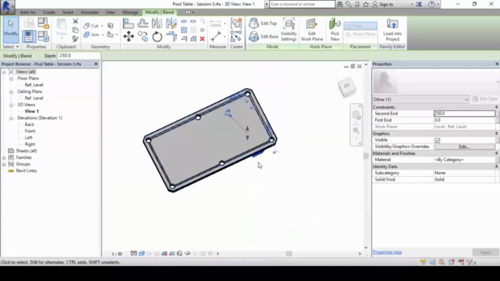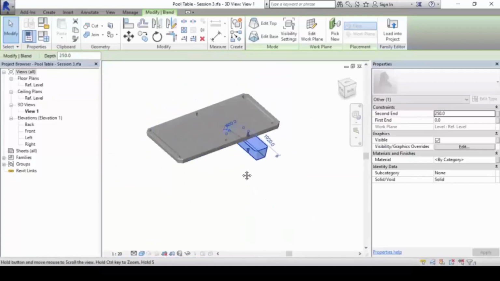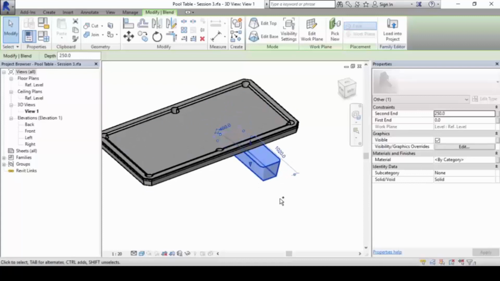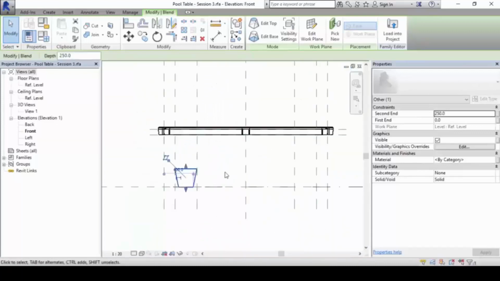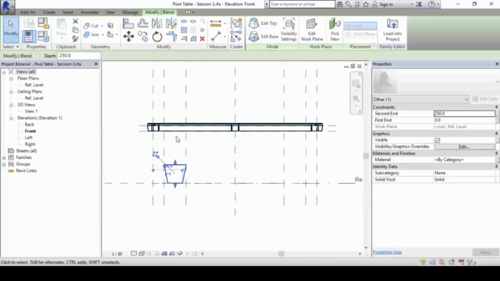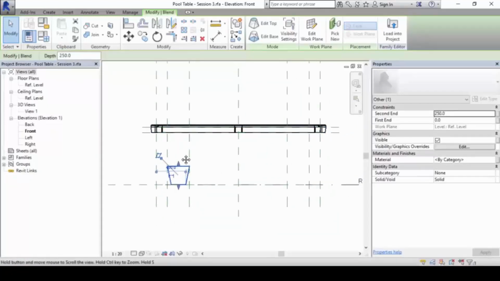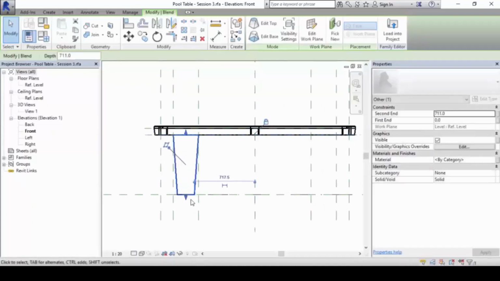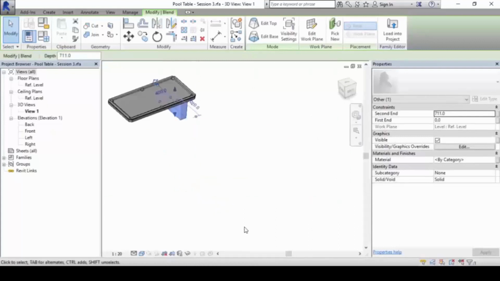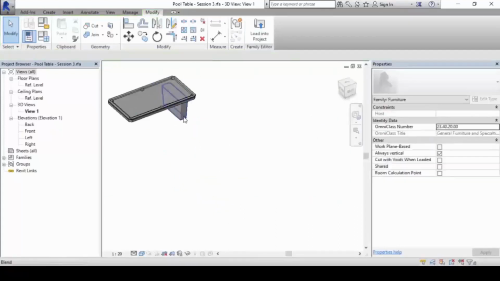We will now see this little plinth. It is like that because we have not set the default height higher than 250. Doesn't matter, we don't need to, because we can now drag and lock like that. Drag and then relock it again. So we form the first part of the leg, the first leg.